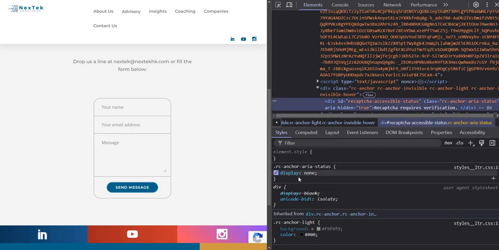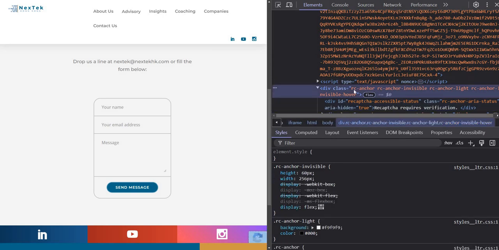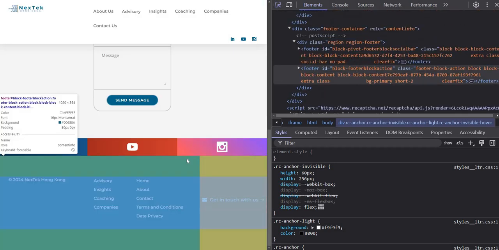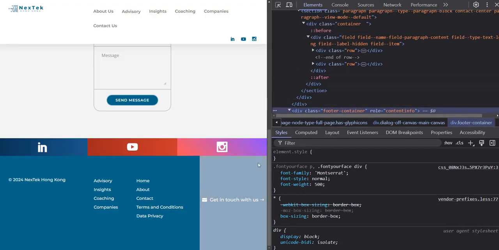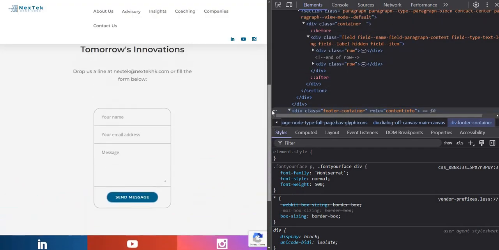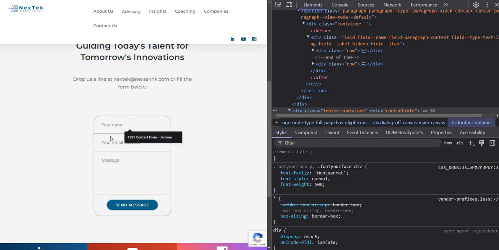So maybe that's an additional thing that you need to do. If you do not have access to this, or you don't know what to do, probably just reach out to your web developer or web designer and they can do that. Okay, so in my case, the z-index of the footer should be lower than my CAPTCHA. All right, so that's it. And don't forget to test that. Okay, test with reCAPTCHA enabled for spam protection because the client needs to see this.